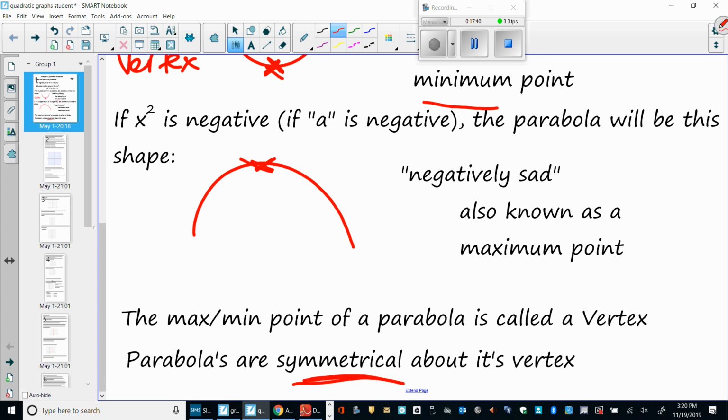Okay, so when you're drawing them or sketching them, you wouldn't ever sketch something that looks like this. You would try and make sure that this is symmetrical. Now, it's also symmetrical about its vertex, which means that if you were to draw in a line of symmetry, these two halves would have to be exactly the same, or as much as possible when you're sketching. Okay?